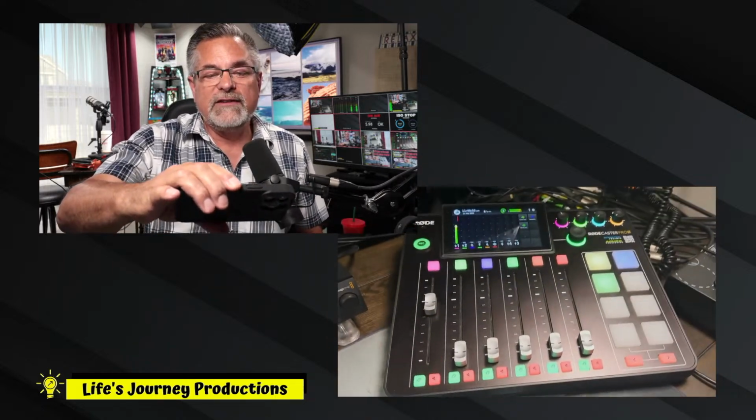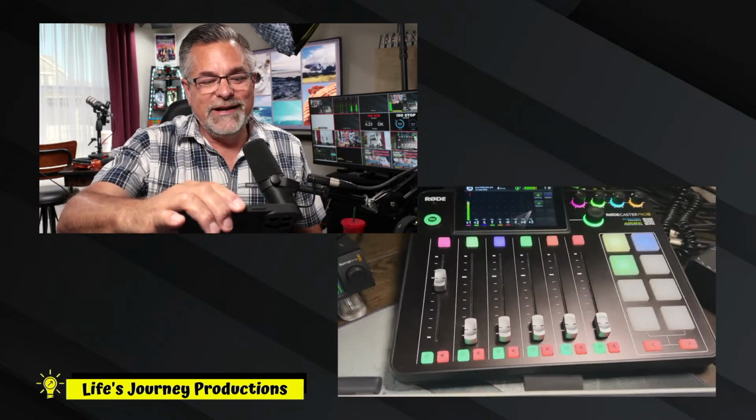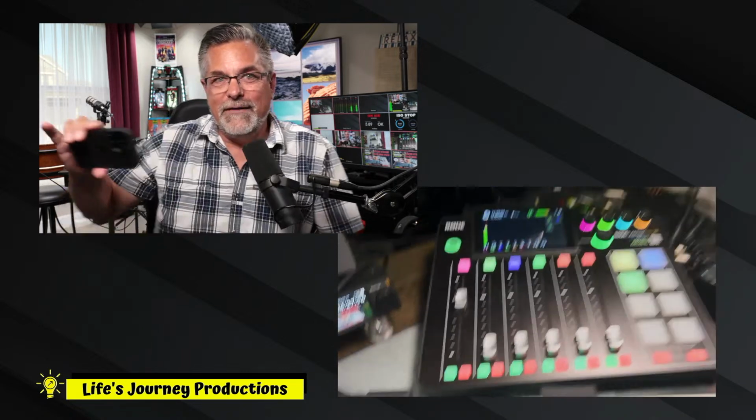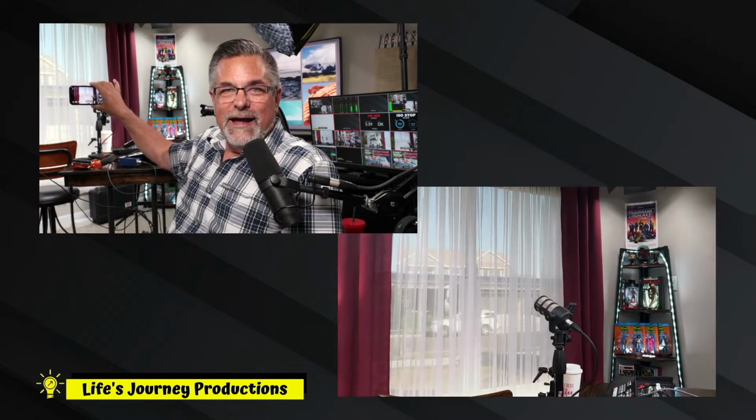So that's my RodeCaster Pro 2. That's working tonight. I have the RodeCaster Pro 1 right there, and that is working tonight. And here's a shot of the table, the headphones, straighten that out. And if I go this way, you have the 5D Mark III right there that was shooting me on that table. And then I have my big screen TV up there, which you guys can see behind me. So that's a little tour of the desk just because I can. And I haven't been live for a few weeks, so I apologize.